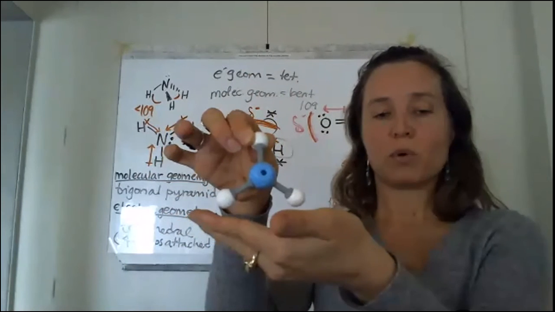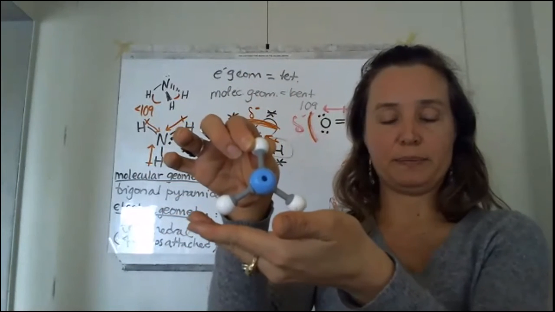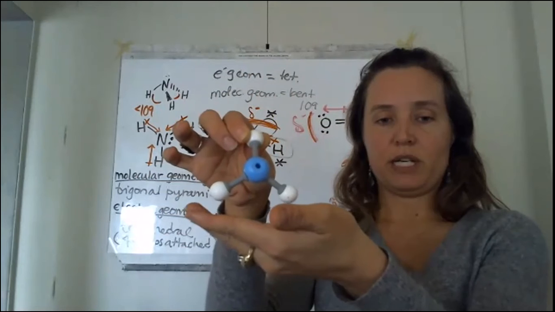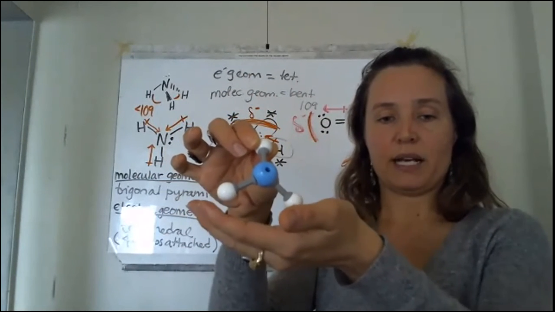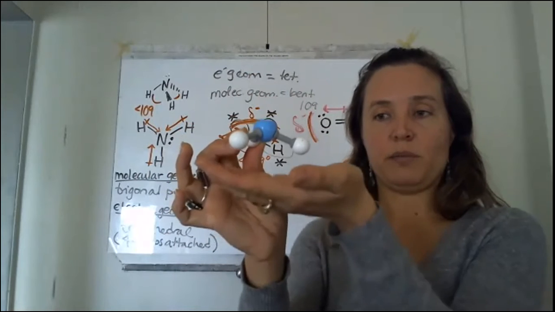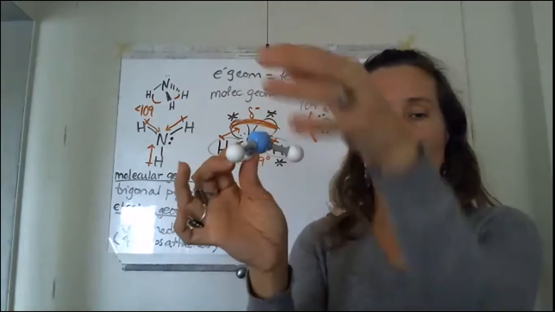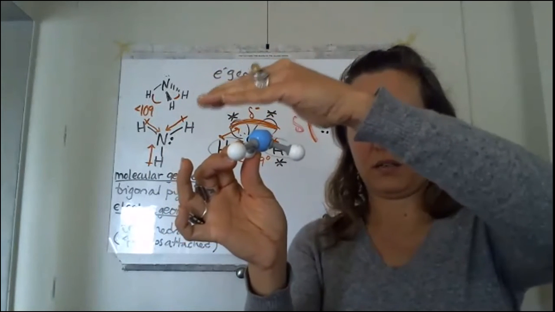Well, which is more electronegative, hydrogen or nitrogen? Nitrogen is. So is the more electronegative portion of the molecule going to be down here by these hydrogens, on the bottom by the rest of the hydrogens, or is it going to be on top near the nitrogen? On top near the nitrogen.